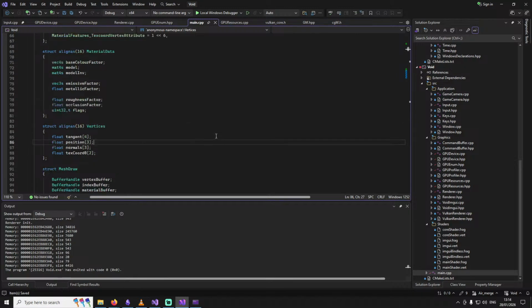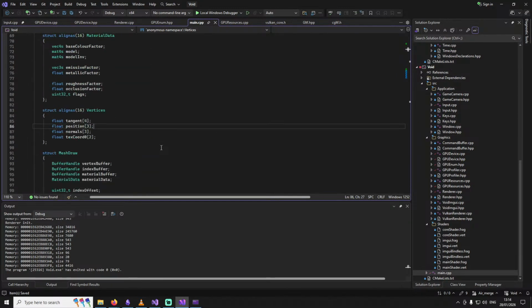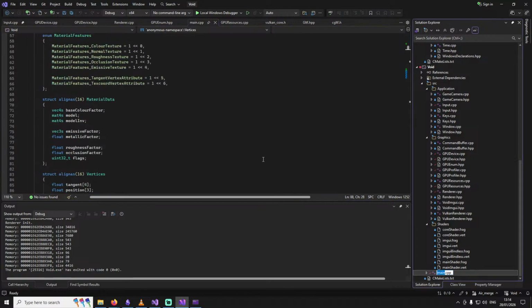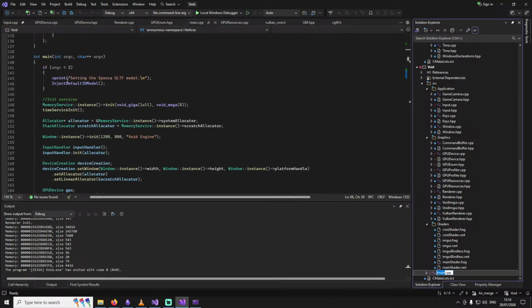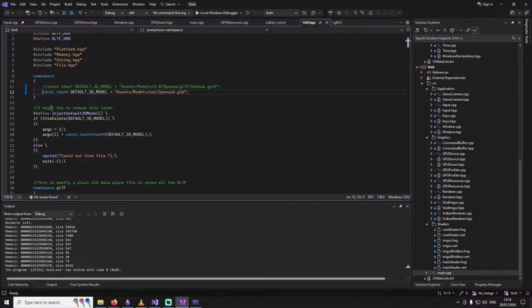Alright, let's go back to our irregular model that works, and I'll pad this out so it is properly 16 byte aligned, and then we'll be able to see if it breaks or not based on that alignment on the original model that works, which would be good.